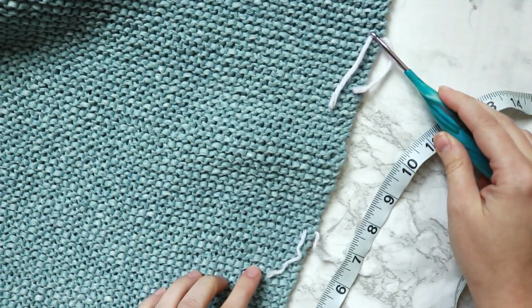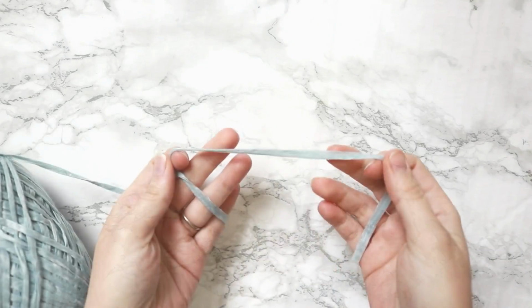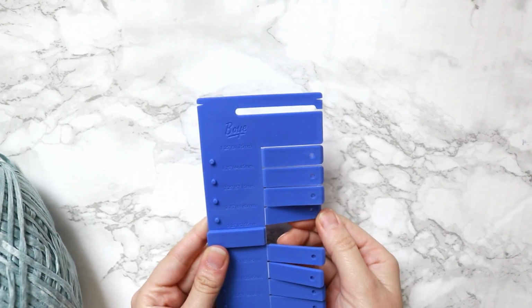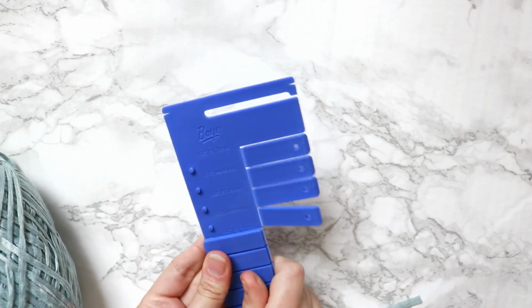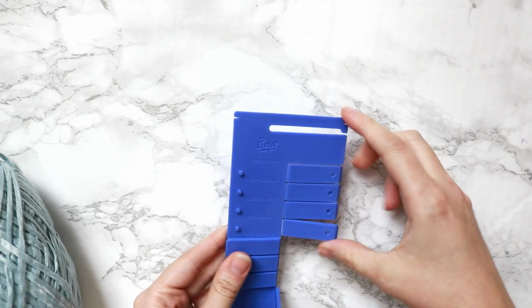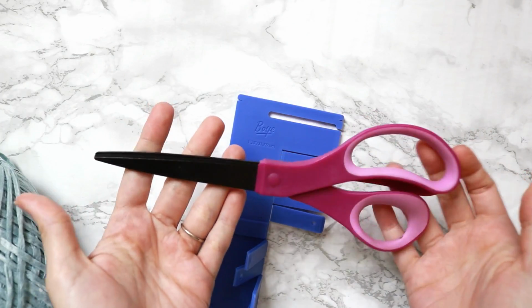Okay, so I have my rows marked where I want them to be, and now I need to create my fringe. For that, I'm going to use the same yarn I used for my pillow, and I have a Tassel Maker, but you can use anything you have handy. I really like this because I can easily change the size. I can take this out of the way, I can make it shorter or longer. So this is the size that my fringe is going to be, and of course you're going to need scissors.